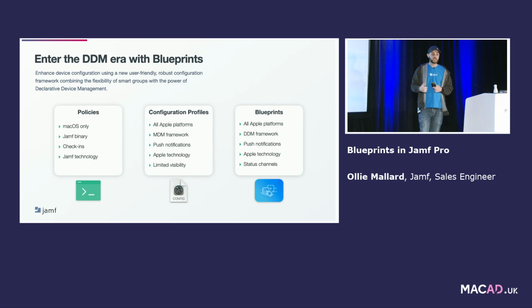And that's called status channels. Now, what status channels are really good for, if anyone's using conditional access at all, or has used it in the past, is a really good example. If you've got conditional access policies, maybe you need people to be on 18.5, and Billy Bob is still on 18.4, tries to get into Outlook, and it says, no, you don't meet the requirements.